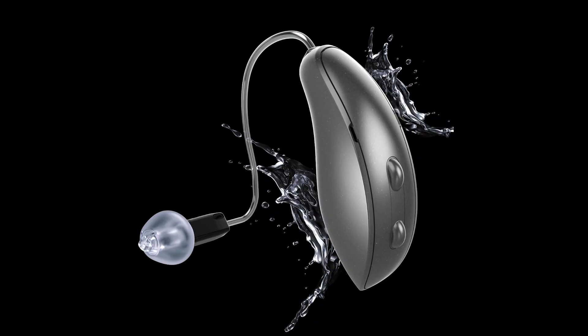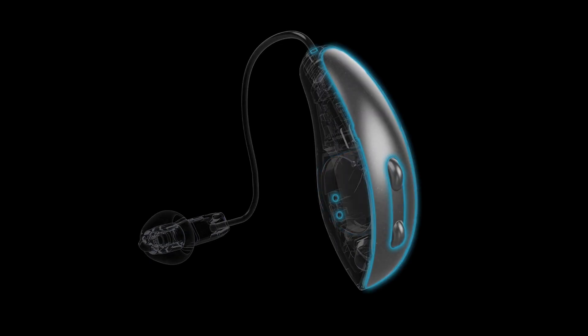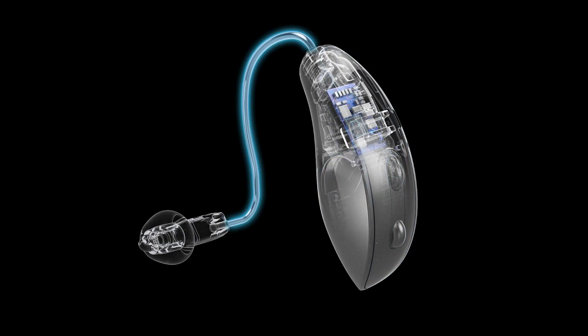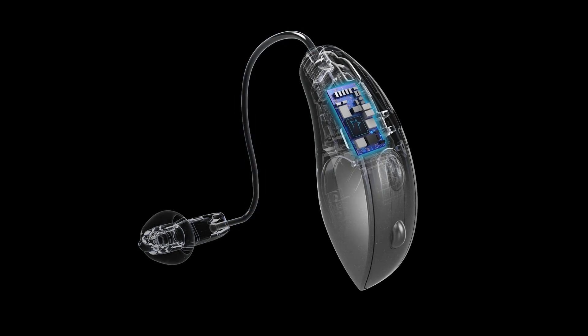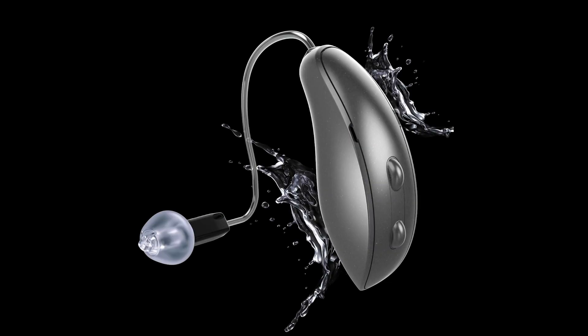As far as robustness goes, I will always welcome developments in durability that minimise the number of hearing aid breakdowns we see in clinic. And Starkey have joined Phonak with a far more stringent testing process to ensure that their hearing aids spend more time in your ears and less time in the workshop being repaired. Their unique Pro 8 HydraShield waterproofing involves a Kevlar-reinforced receiver — the same technology used in the military to make bulletproof vests. They've redesigned the acoustic ports, added an internal microphone mesh barrier, added a silicone seal on the casing, and specially coated all of the internal components.